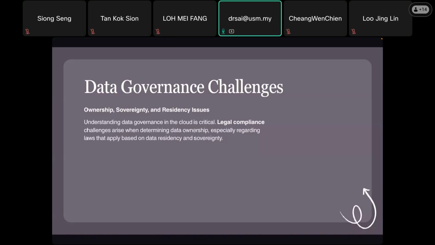Sovereignty is more on how well our data is being protected, especially kedaulatan, basically. Sovereignty is kedaulatan. It is how you protect your ownership of the data so it is not exploited by other parties in the world.